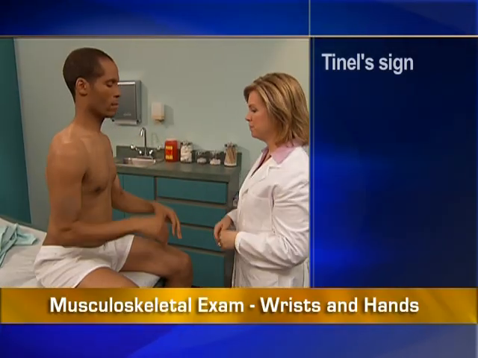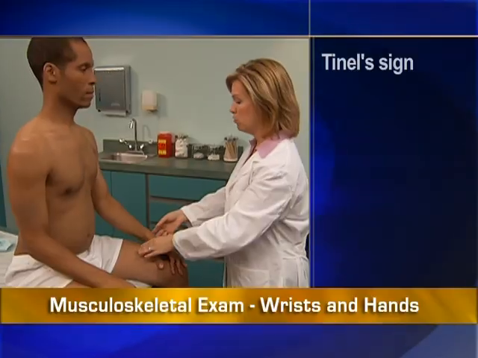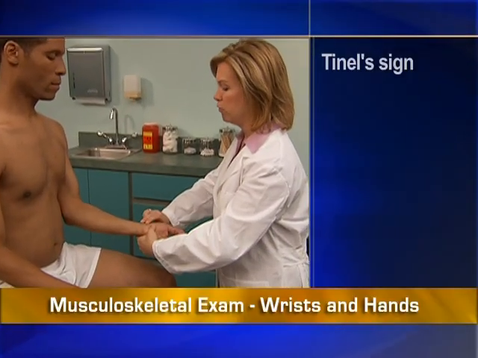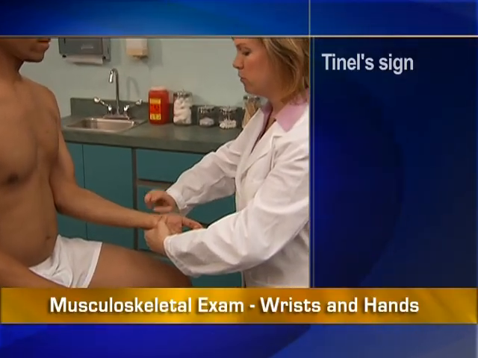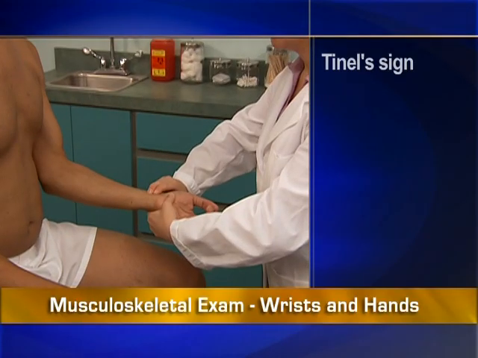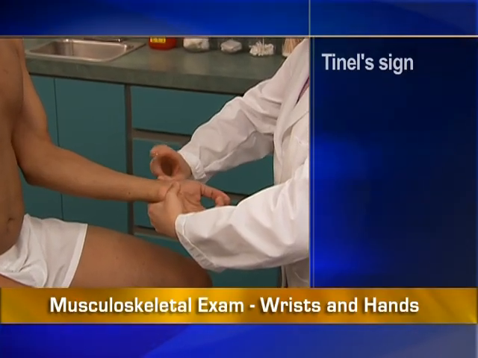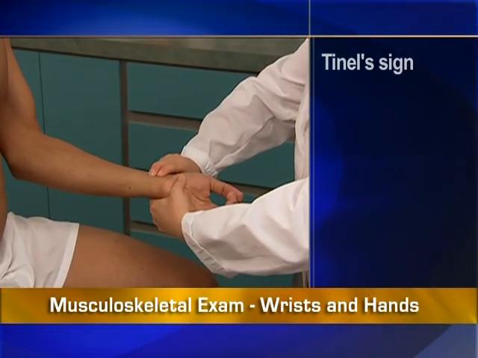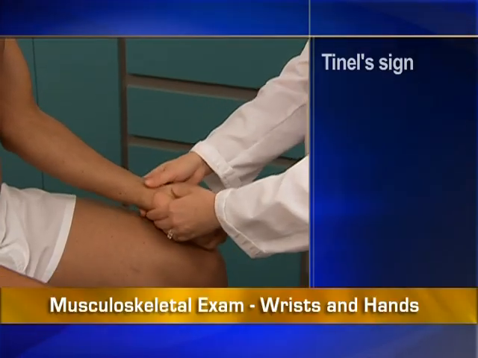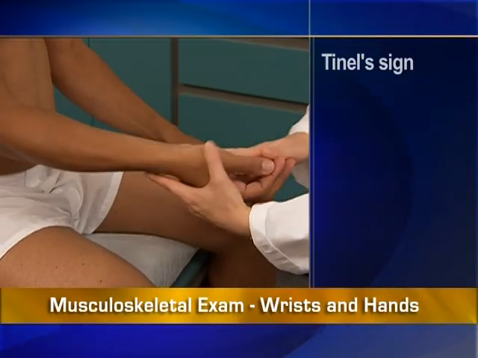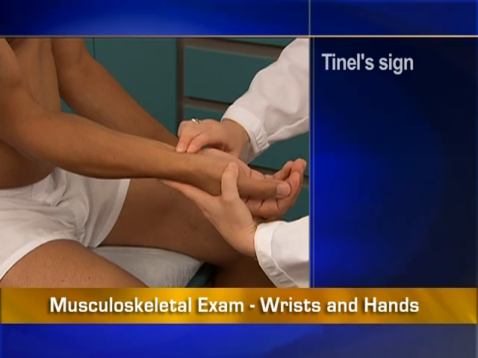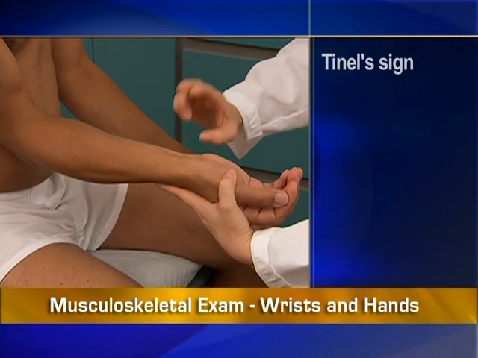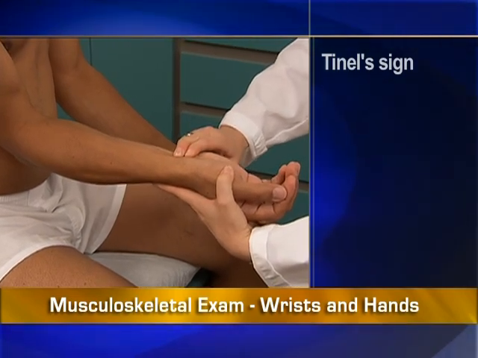Good. Also assess for Tinel's sign by percussing over the median nerve in the wrist. Now I'm going to tap underneath your wrist. Let me know if you have any pain or discomfort. This should cause no burning or tingling, which is Tinel's sign. Any pain or tingling at all? No, just a tapping. Good. Let's try the other wrist. Any discomfort at all? No. How about now? No. Good.